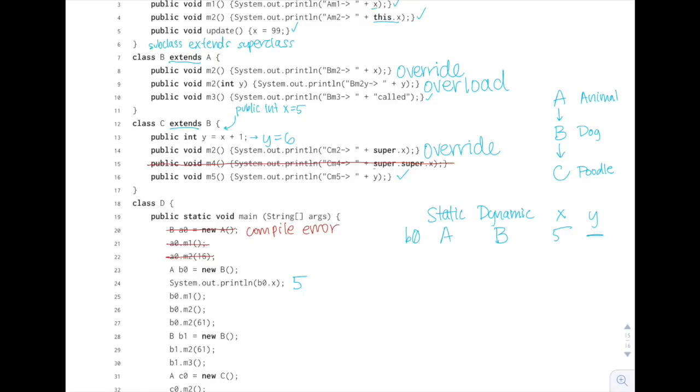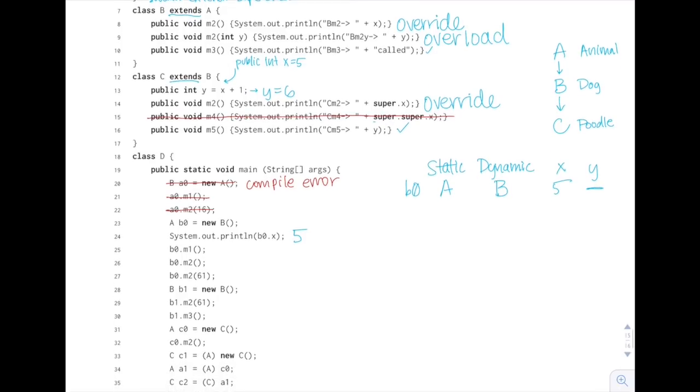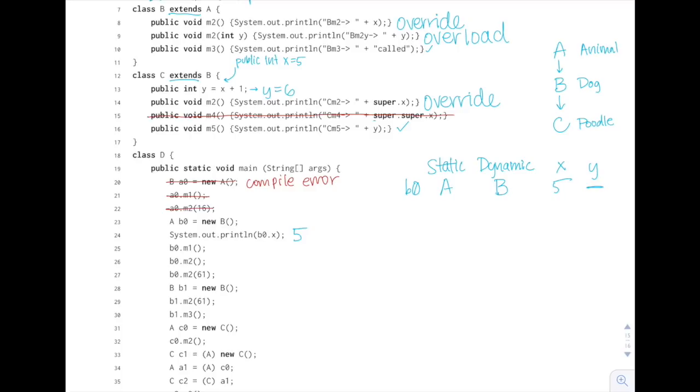All right, so moving on, b0.m1. All of these method calls are going to get a little bit repetitive, but it's only because I really want to drive home the point that the procedure is always the same. When you first start out with inheritance and static and dynamic types, it seems like there's a bunch of rules and it's really arbitrary, but I want to show you that there's actually a very simple procedure that the compiler follows and then the runtime follows. If you just remember that simple procedure, then no matter how tricky the questions get, you'll be golden.